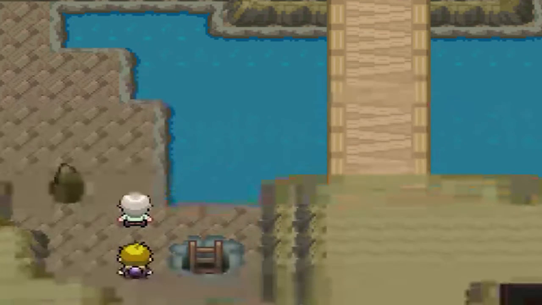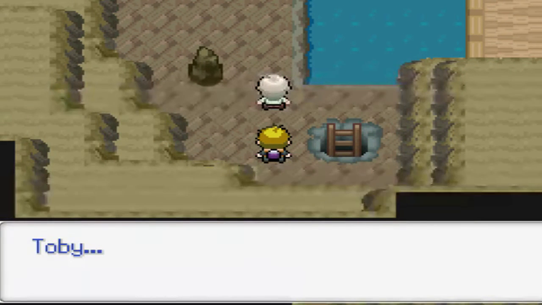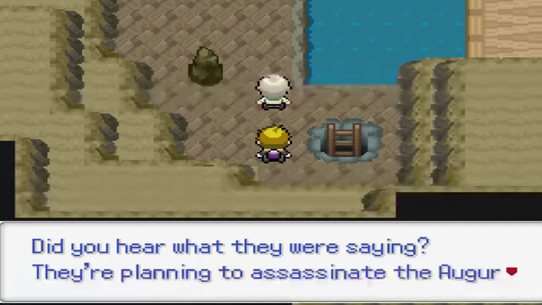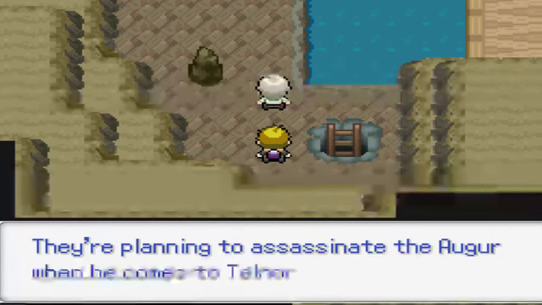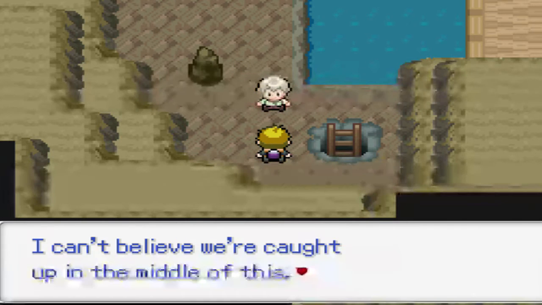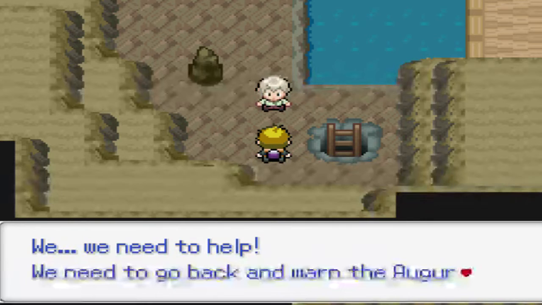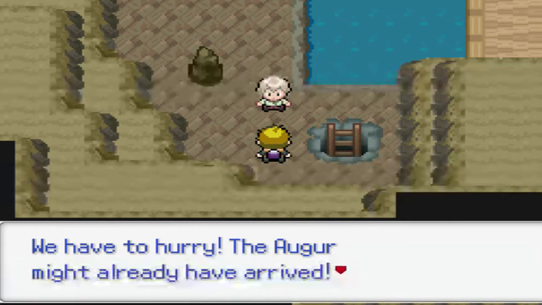Let's get going. So, are the Groudon, Kyogre cults working together? Toby, those were cultists, really. I never would have guessed that. They were saying they're planning to assassinate the Augar when he comes to Tillamore Town. I can't believe we got caught up in the middle of this. We need to get help. We need to get back and warn the Augar before the assassins get to him. We have to hurry. The Augar might have already arrived. Quick, let's go. Well, at least we don't have to go back through the cave.